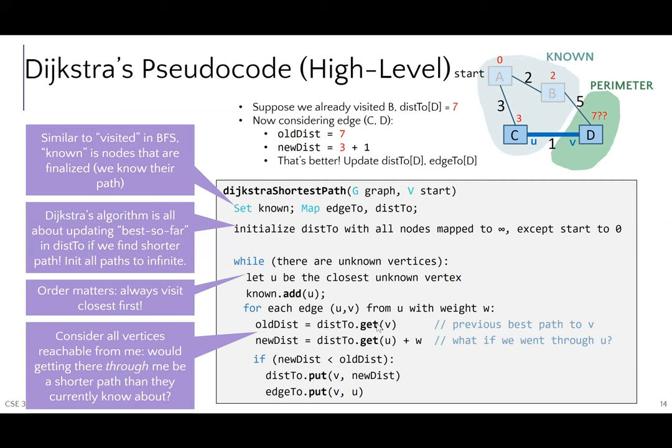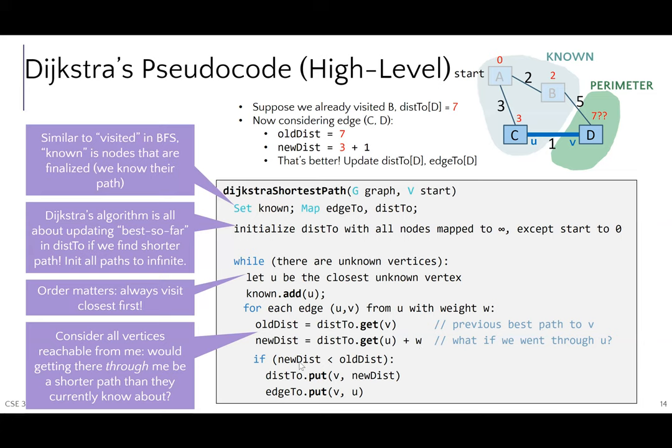We find the old distance, meaning the distance that is already stored in the map of that vertex on the other side of that edge. So we're looping over all the edges, but we're looking at the distances currently stored for each of the vertices that are on the other side of the edges that are coming off of the node we're currently working with. So we're going to compare the distance that's currently stored in the map to that distance plus the weight of the edge we're currently considering, because that would be our new distance. So the very first time that we encounter a vertex, old dist will be infinity and new dist will be whatever the current distance it took to get to the node I'm working off of right now, so the distance to me, you, plus the weight of this edge I'm considering traveling down.